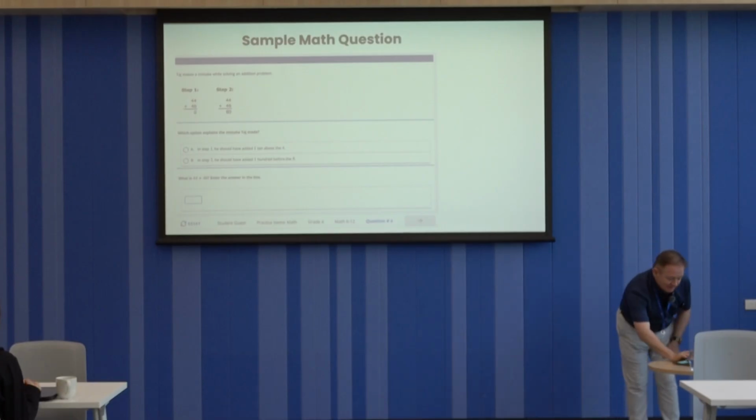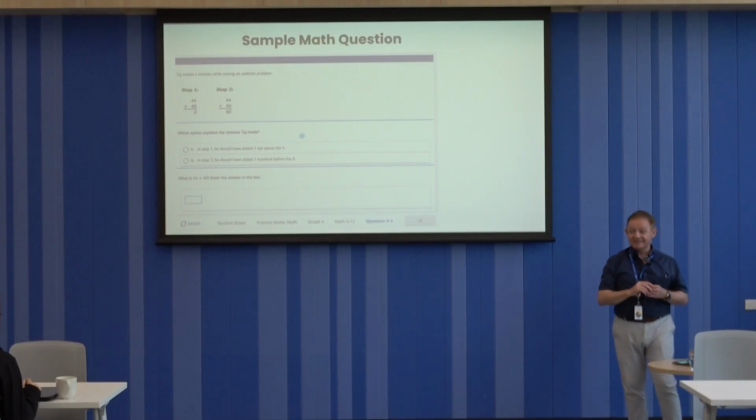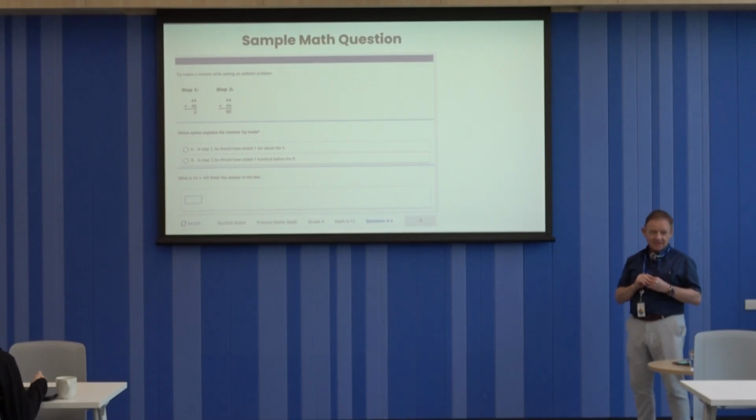So what's wrong there, as you know, he's added 6 and 4 is 10, puts down a 0, but he doesn't have the 1, so it should be 90. The answer should be 90. You can see that's a multi-step problem. It's not just answering a simple addition problem, but they're having to then use higher order thinking to work out which one is the mistake and then choose the right answer from there.